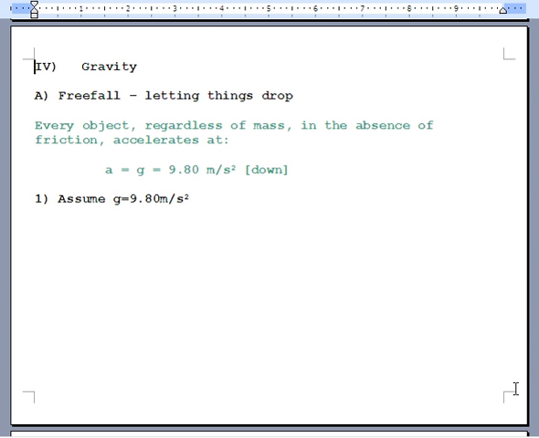In this chapter, we're going to break the notes into two parts for the first few lessons. We are going to look at some examples where we assume that we're on the surface of the Earth and gravity is 9.8 meters per second squared. And then we'll also switch things up a little bit and use some examples to find gravity. Maybe we're testing that. Maybe we want to document that gravity is actually 9.8 meters per second squared at our location. So the first example, we are going to let something free fall, let it drop.